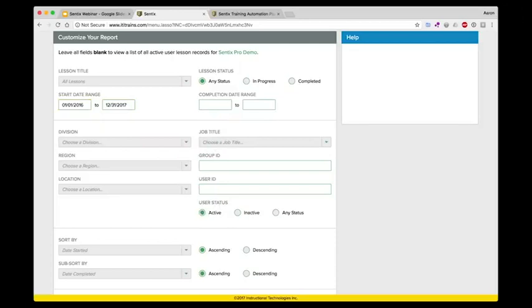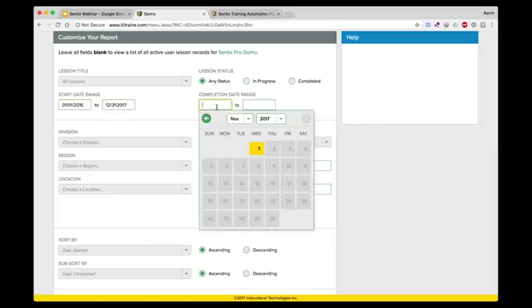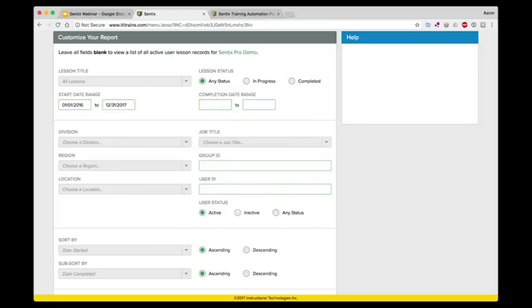And then I could say, well, separately, I want to know when they were completed. So I could say, I want to know everything that was started in one month but completed in another month. And you might ask, well, why would you want to do that? That's a good question, and you'd be amazed how many companies ask us for that. So we built it. So that's how this works.